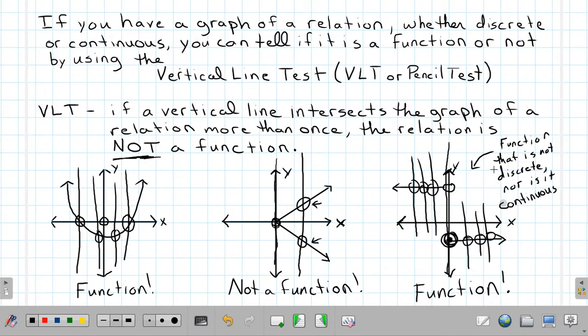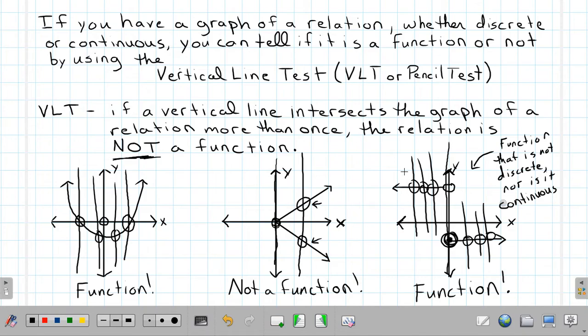Can you graph this relation, or function, without lifting your pencil? Well, no. If you go through here, oh, I have to stop because I have to pick up my pencil and come down here and finish the line. Okay, so just a neat little example here that they threw at you in the book. This is actually an example of a function that is neither discrete nor continuous. Okay, so this is not really going to be checked on. This is more higher level stuff here, but just to show you that there are functions out there that are not discrete and are not continuous. This is an example of one of them, though.